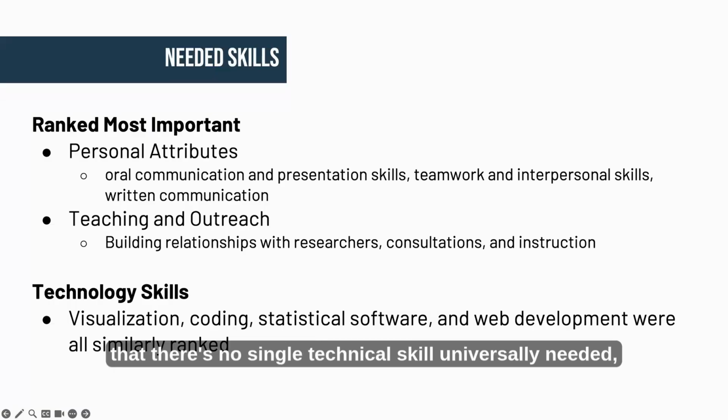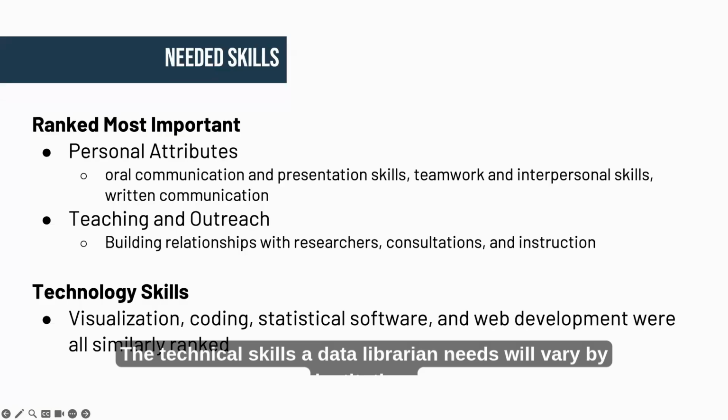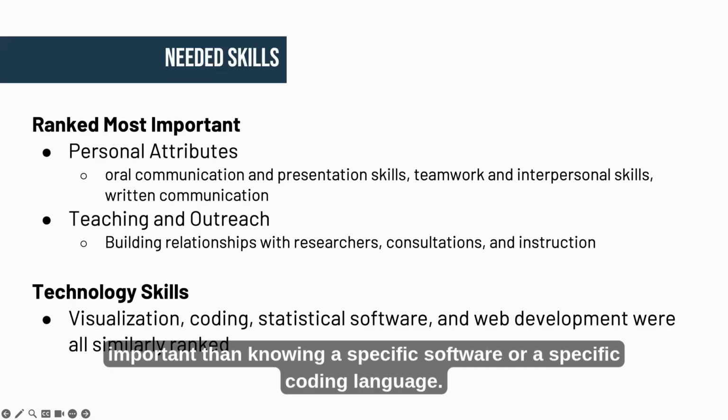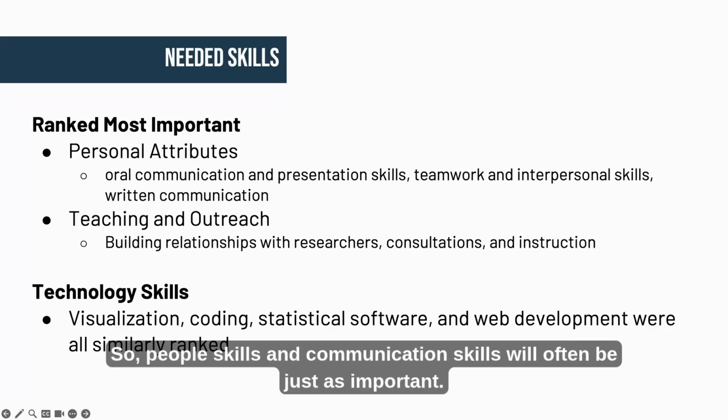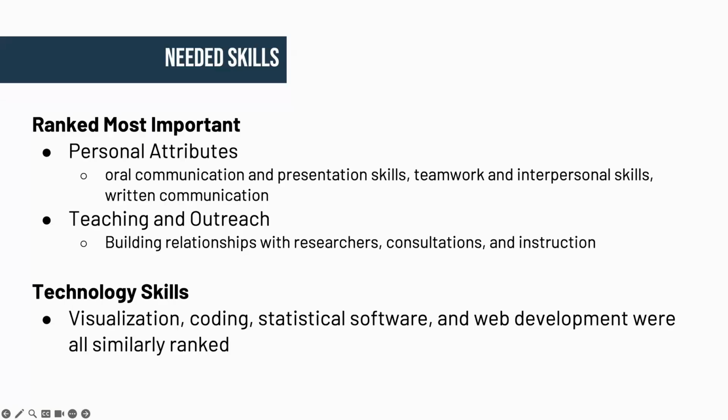This shows that there's no single technical skill universally needed, and that data librarians often have a variety of technical skills. The technical skills a data librarian needs will vary by institution. Having the aptitude and willingness to learn is probably more important than knowing a specific software or a specific coding language. Again, much of what a data librarian does will be outreach and networking with researchers. So people skills and communication skills will often be just as important.